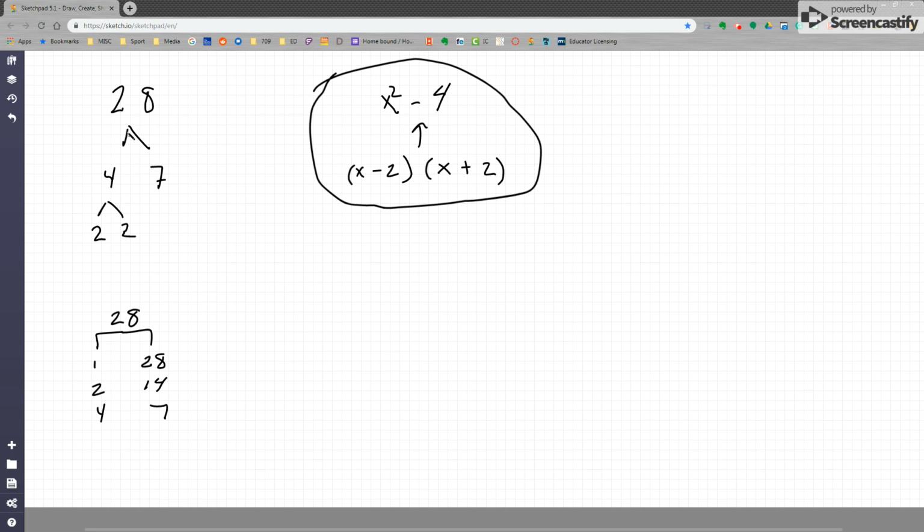Now this other one, this obviously has some applications, because let's say you have a birthday party and you have 28 kids, right? And you want to give them each 4 cupcakes. So you know that there's going to be 7 groups of 4 cupcakes. Or say you have 28 cupcakes and you have 7 kids, everybody's going to get 4. That's probably a better way to say it. That makes more sense.